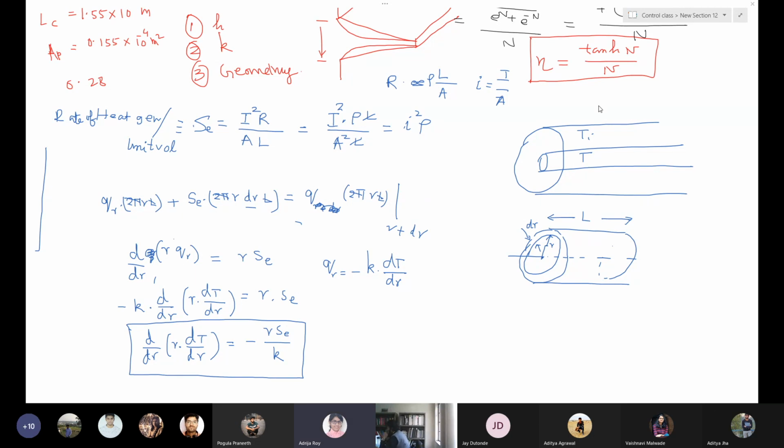Sir, I did not understand that if the fins are very closely spaced, then the temperature between them, how can it be ambient temperature? It will be higher than that. And if it's higher, then the heat transfer rate by convection should also be lower. So I didn't understand how we can consider the temperature between two very closely spaced fins to be equal to T ambient, as that is the temperature at infinity, right?